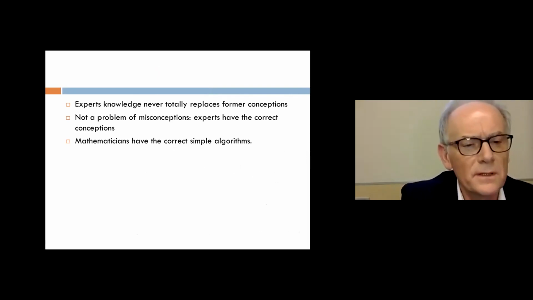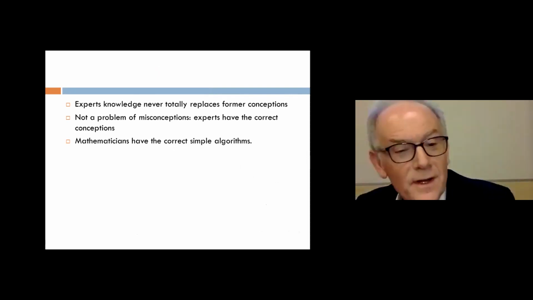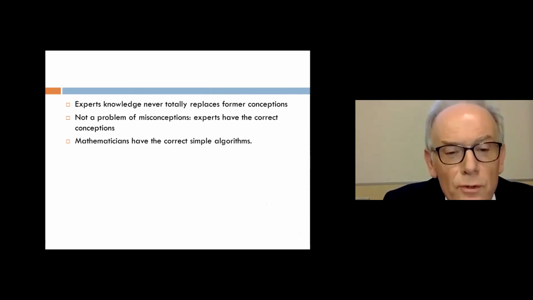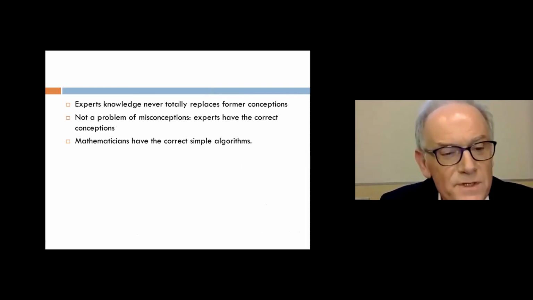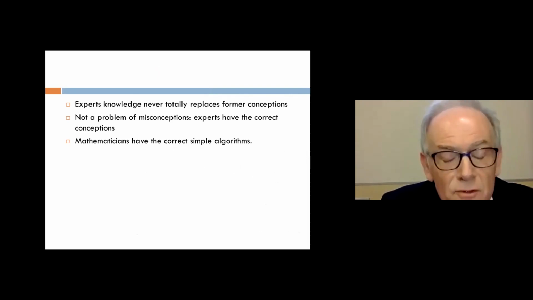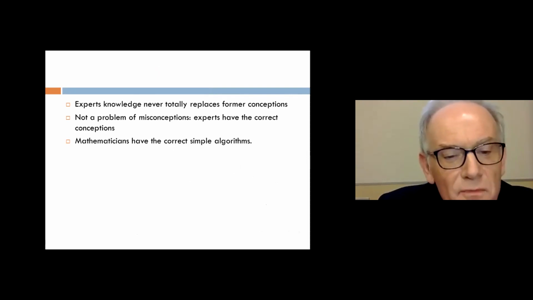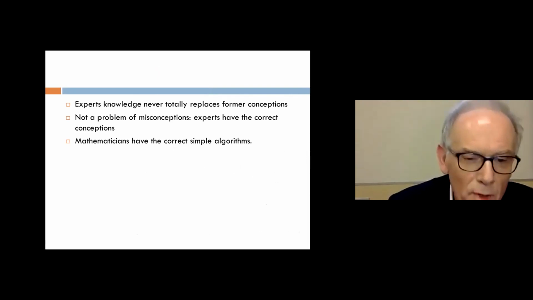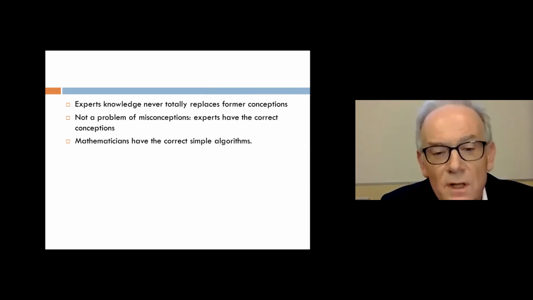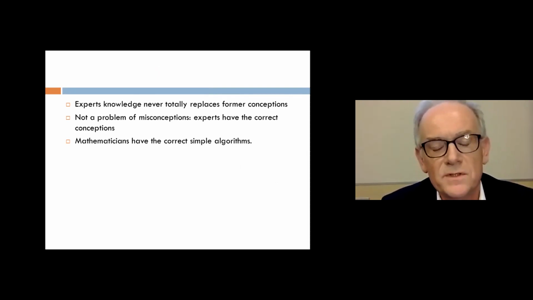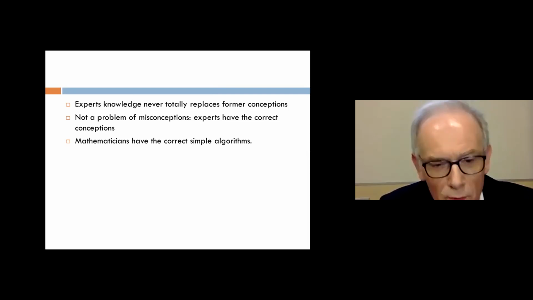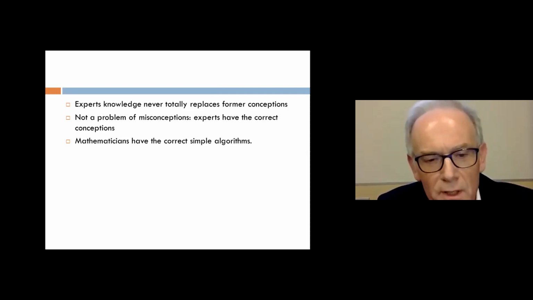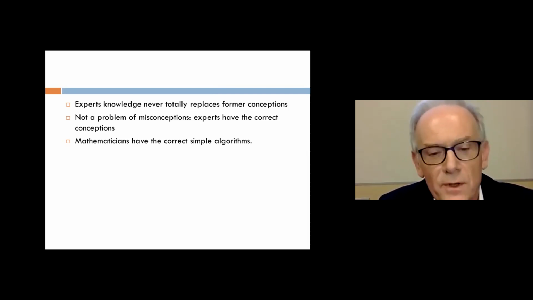So what does it mean? Experts never totally replace their former conceptions. So it's not a problem, as I said, of misconceptions. They have the correct conception. These are more the results of cognitive associations that have been built during our learning, and even experts cannot get rid of these initial associations.